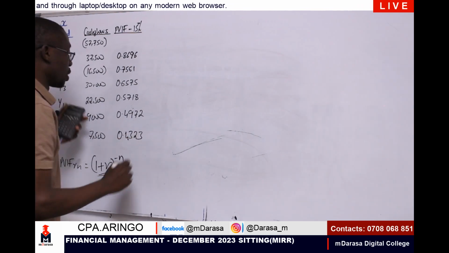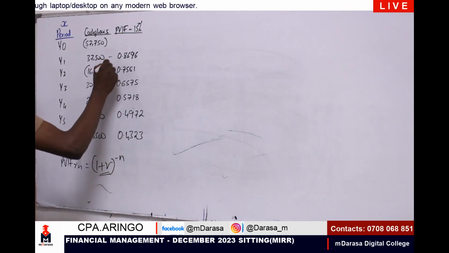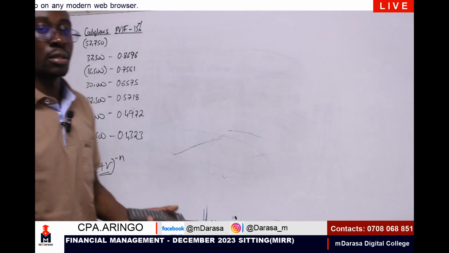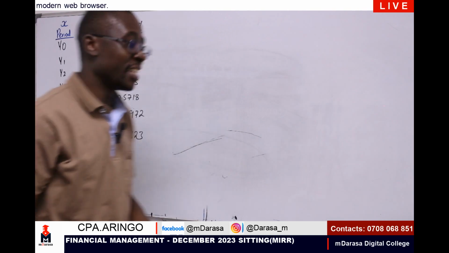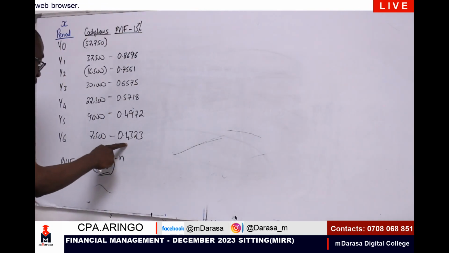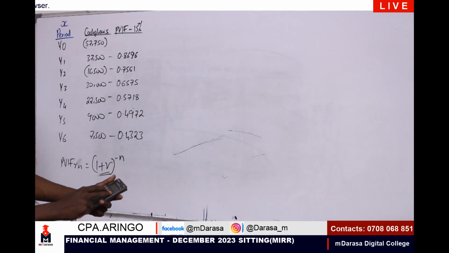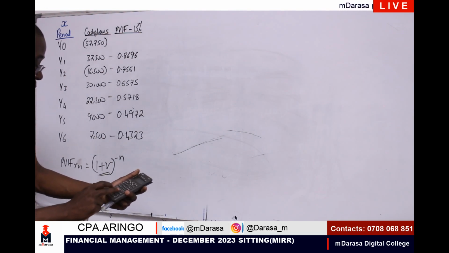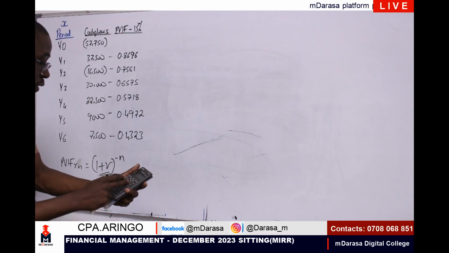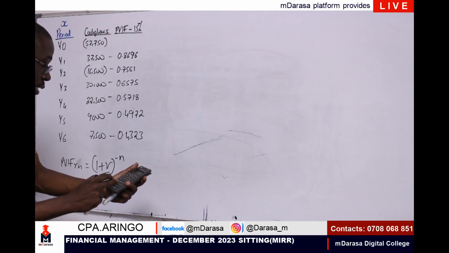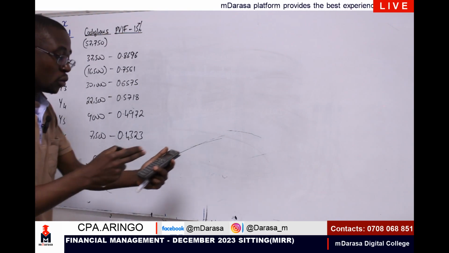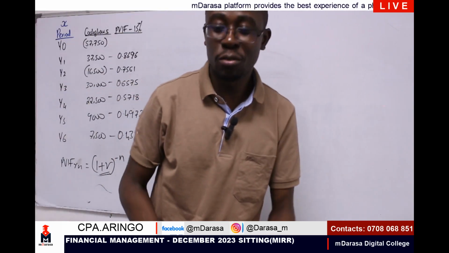basically, of course, I'm having 0.4323. You can confirm with your calculator, or rather you can confirm with your table. It is as if, assuming you're doing for year 6, if I told you want to confirm, you just take 1 plus r, which is 1.15, you raise to power -6. 0.4323. You see, as simple as that.